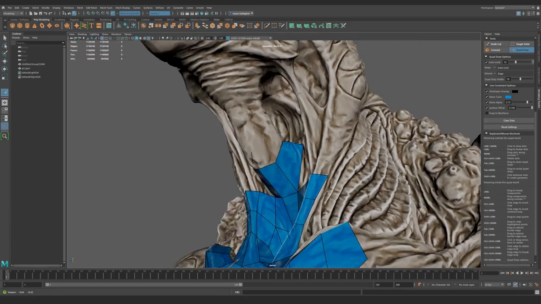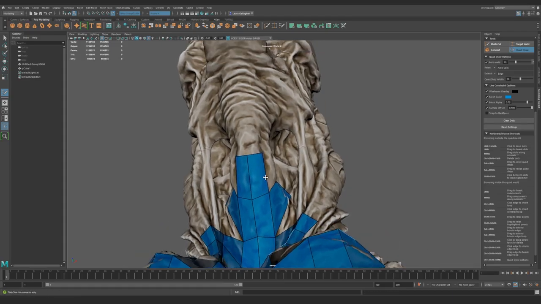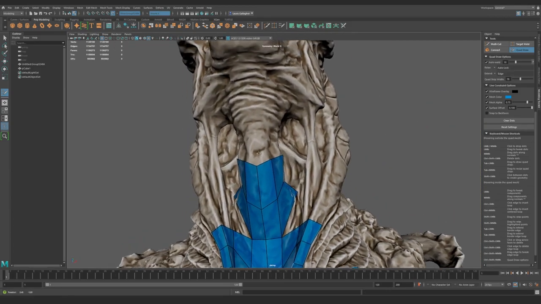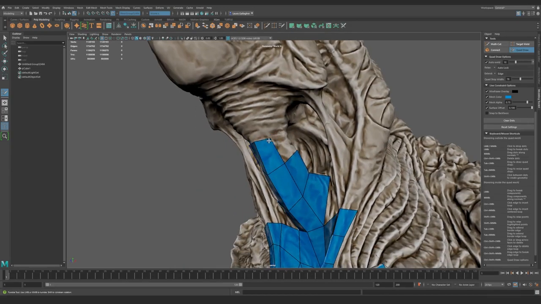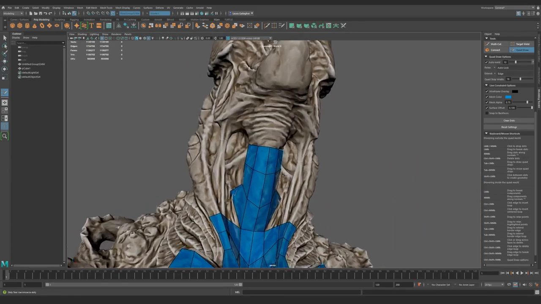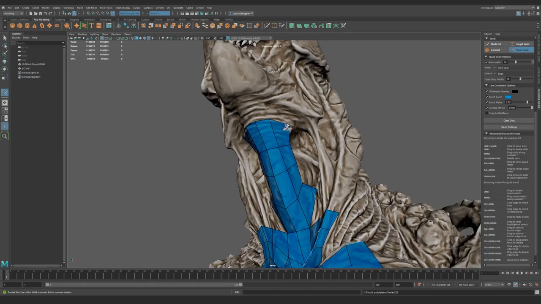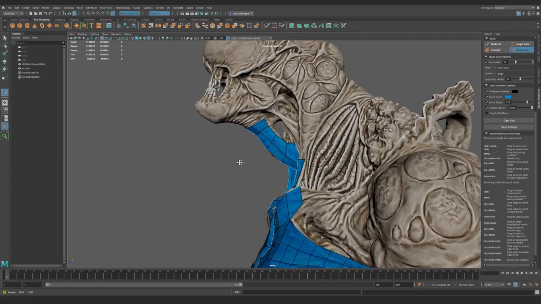So there's this tube here, this esophagus on the front of the creature. Or I suppose that would be the trachea. The esophagus is actually behind the trachea from an anatomical standpoint. Since this is a nice cylindrical, tube-like shape, it makes it easy to just follow the circumference of that tube with a bunch of different edge loops. So this part is actually quite simple to resolve.